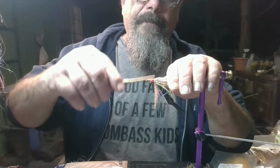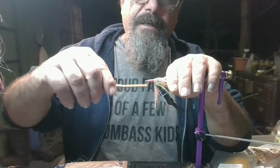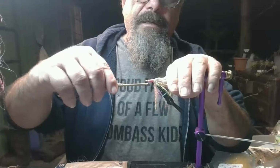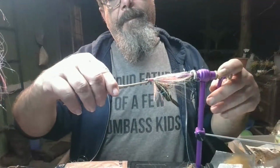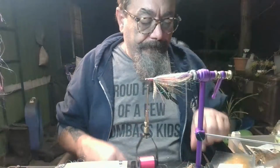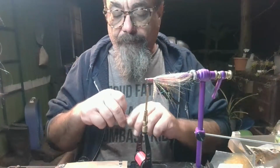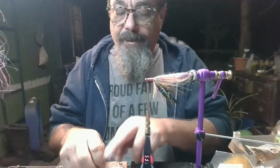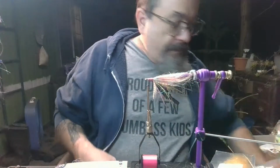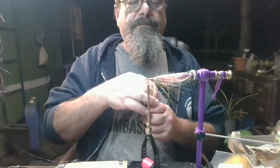All right. Get all of this tied down real nicely because now we're going to tie in kinky muddler style, basically to make the head of the fly. First, I'm going to put a little bit of head cement on there, a little bit extra added help.